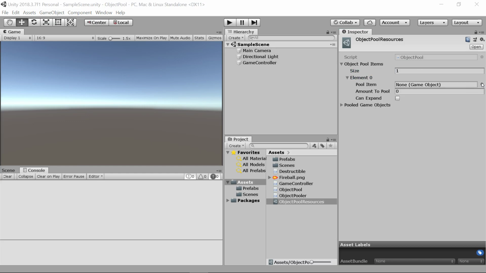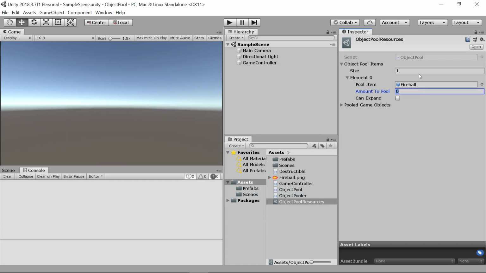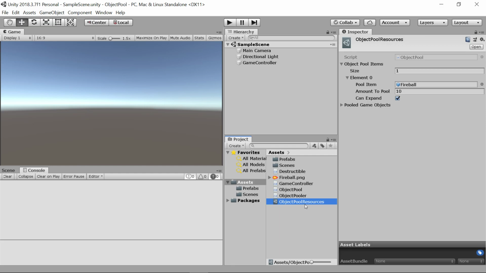You can click this little button here. It popped up with a separate window off screen, but this is what it looks like. I would click my fireball prefab. I want it to be able to spawn 10, and it can expand. So now we have this object pool resources. We have this instance of this scriptable object now in our assets.